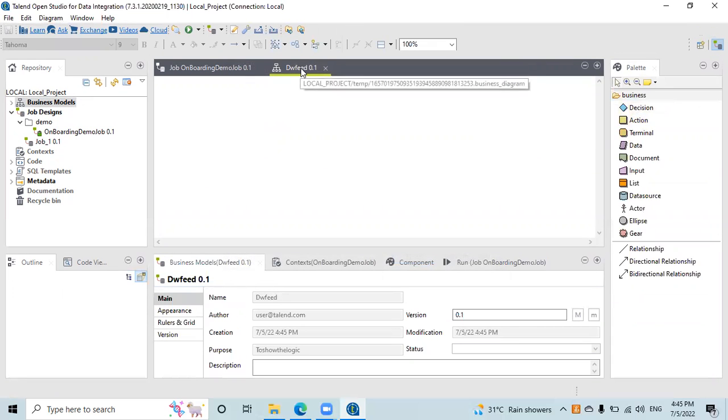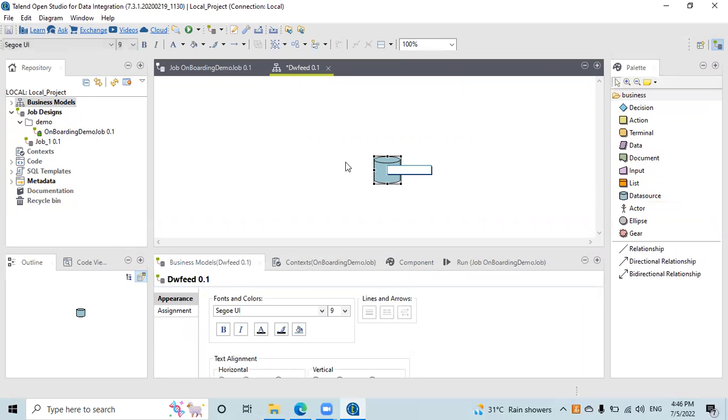Once you have created the DW feed business model, all the business objects will automatically appear. If I want to create a business model, let me take a data source and drag and drop it. I'm giving this the name CRA.